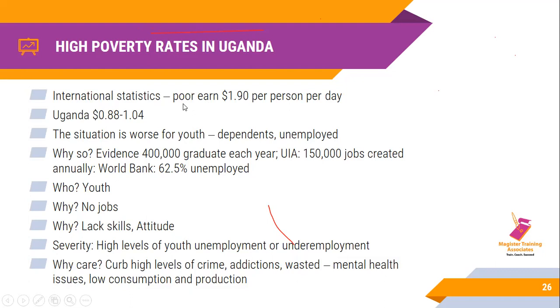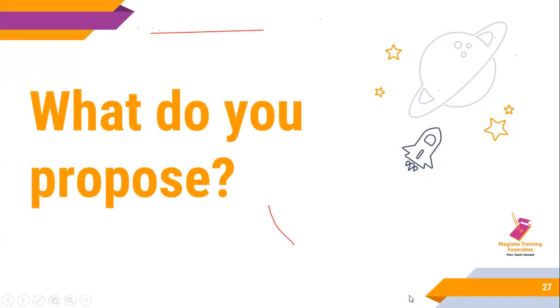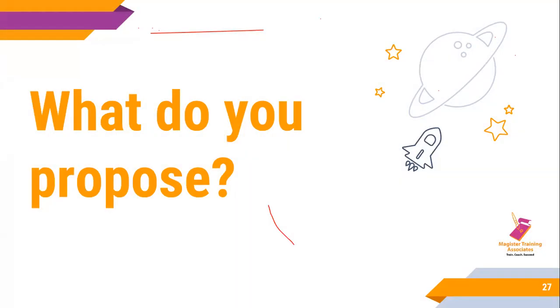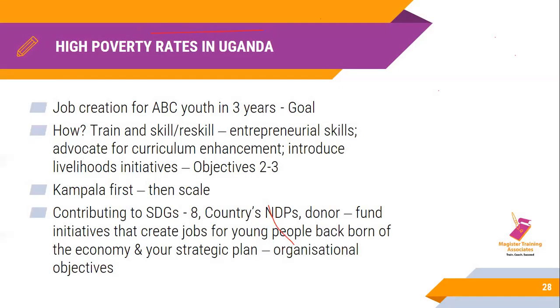We started from a global perspective, country level. We have gone into details of what we are able to see. We know who the people are that we are targeting. We know why they are not employed, and we know why people should care, because we have been able to say reasons: if they are not employed, what are the likely negative consequences. So what do you propose, now that you have the story, you have the backup?